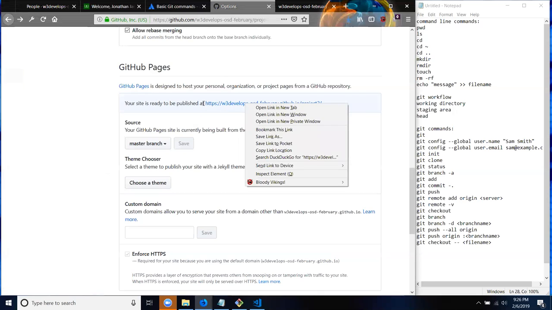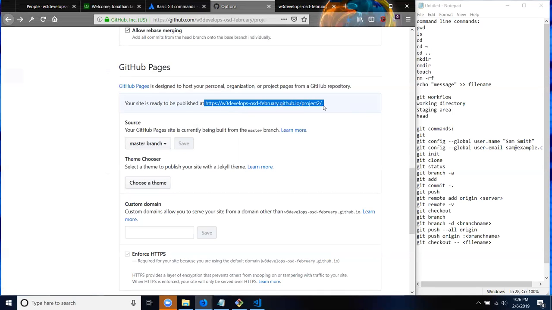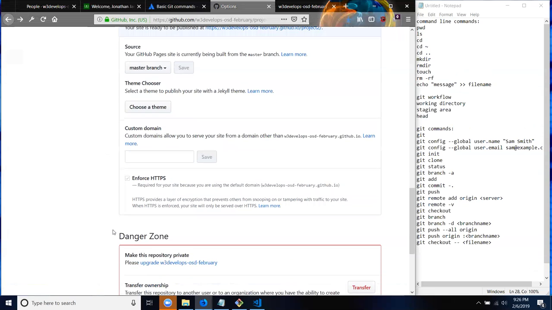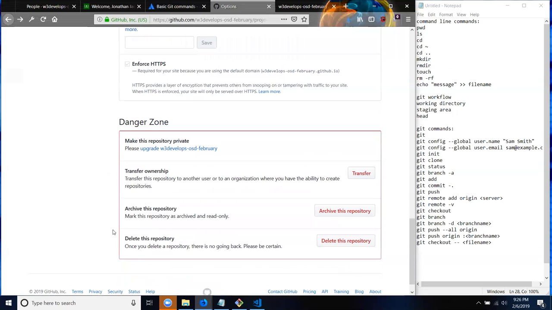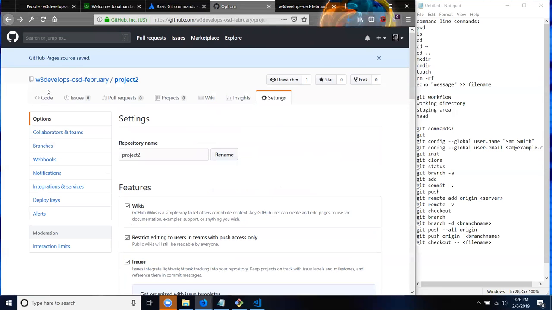So what I recommend you do is just copy this link right here. And you can add a custom domain. I used to have w3develops.org actually hosted on GitHub pages for about a year. And the only thing is, it's actually secure with HTTPS, but don't have people try to log in on your website and stuff like that, because that's not what it's made for. It's just for static sites, like a personal portfolio, a regular landing page, a project, or anything.